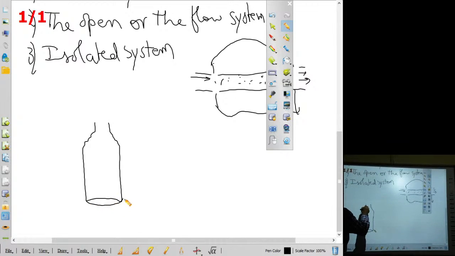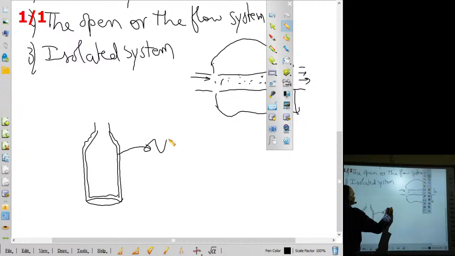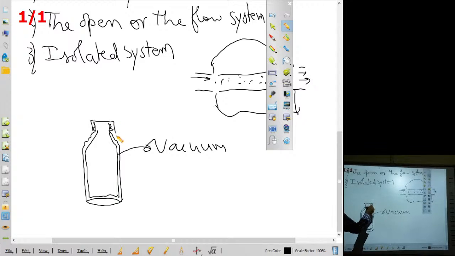You know, a thermos flask has got two layers. And between one layer and another layer, it is filled with vacuum. So this gap is filled with vacuum. There will be threads here, like this thread. There is a cork, and you can just rotate the cork, it will completely close the flask.